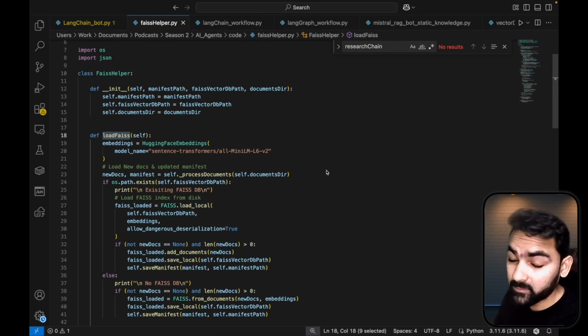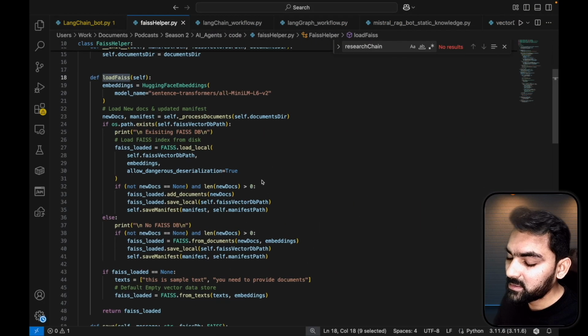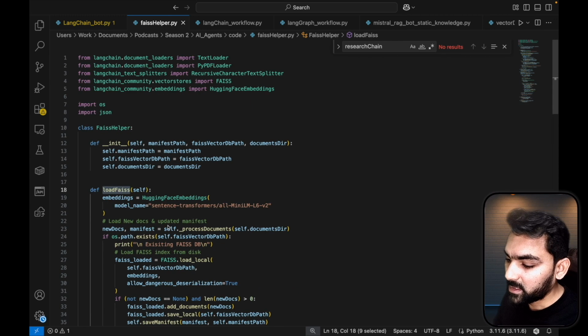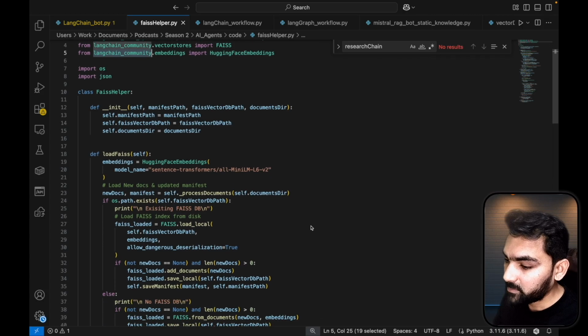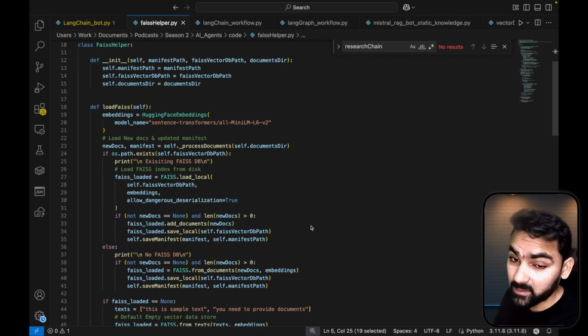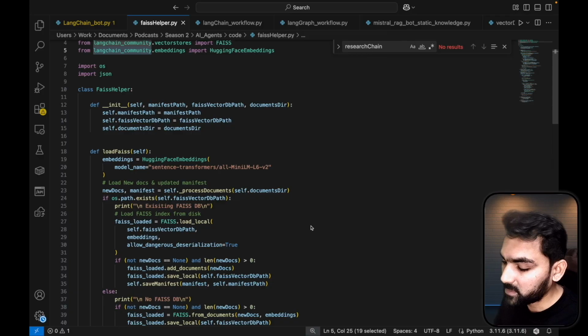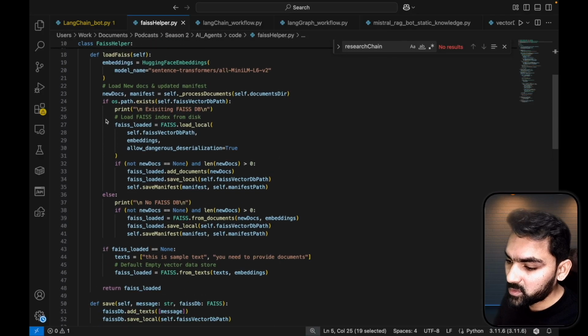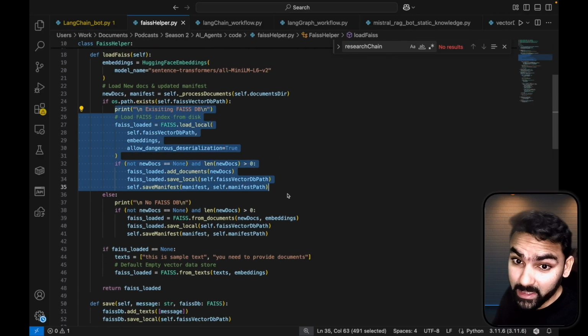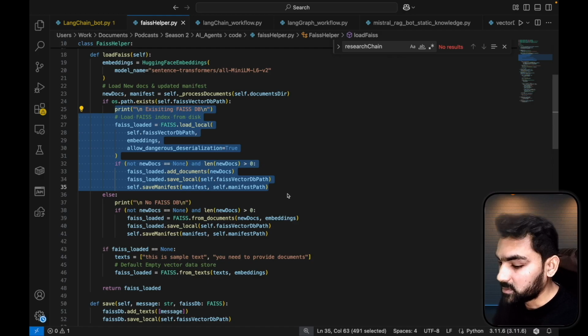The key functionality of this helper class is that it will give us the FAISS vector DB reference from the Hugging Face embeddings. Again, it's a part of LangChain, so we don't need to import any other package. Once we have LangChain, we can import all the libraries from there. Once we initialize it, then it's the usual documents loading job that we need to take care of, because LangChain doesn't deal with saving or loading the memories. It actually deals with the memory index, and it uses the data to set the context while processing the user inputs in the language model. So that's why we build this.